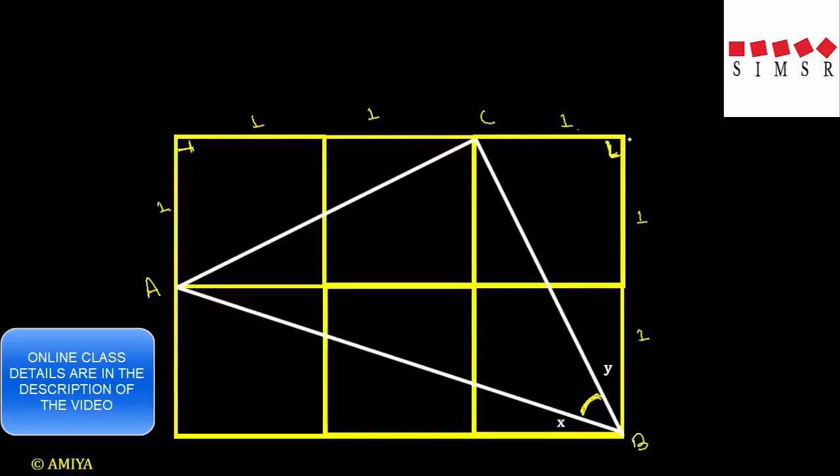So we can say this right angle triangle and this right angle triangle are nothing but congruent. How comes? We have 90 degrees and 90 degrees and the sides one and side one, side two and side two. So we can say we have congruent right angle triangles by the side properties side angle side. So these two are congruent right angle triangles. In the congruency, we can also say that hypotenuse AC and BC should be equal. So we can say these two should be equal. I hope this one is clear.